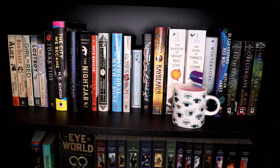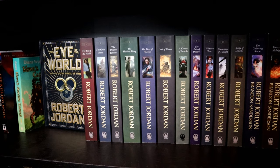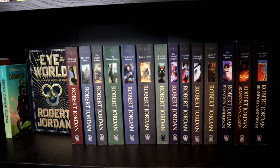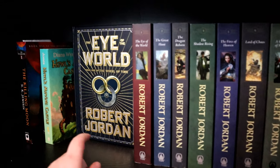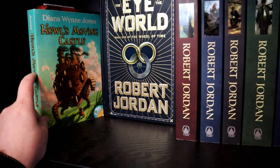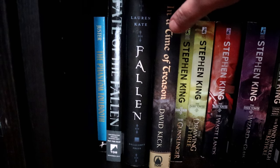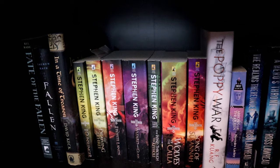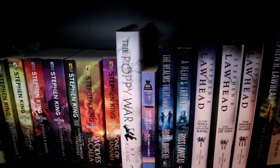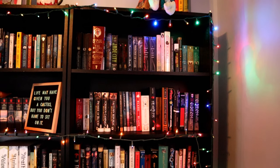And then the Fifth Season trilogy by N.K. Jemisin — I've only read the first one but it was so, so good. It's just a really complicated magic system so I am taking my time because it took a lot of brain power to get through. Then we have The Eye of the World series — my husband read the whole thing and I don't really feel like it's something I'm going to be super interested in based on his comments. And we have this nice version of the first one. Then I have Howl's Moving Castle which I adored — I'm hoping to get the Folio Society version of it. And then the Killing Moon by N.K. Jemisin. Down here I have the Phantom Tollbooth hiding in this little corner, the Dark Tower series that I haven't read yet, Copy War which was amazing and I can't wait to get the second and third ones, and then some more Lawhead books.